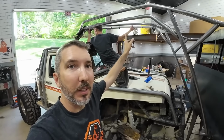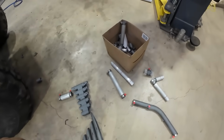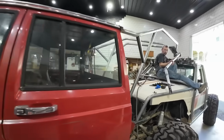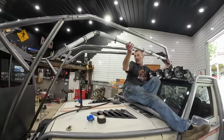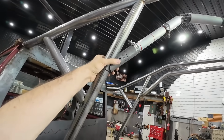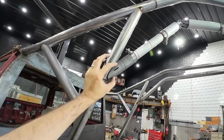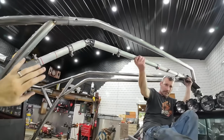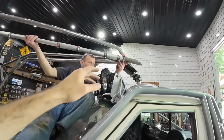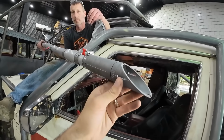We had a heck of a time getting that one to look right and getting all the angles right. Check out this box of toys that I got. That's a kit from 911 Motorsports, and we're trying to use that to make it easier on ourselves. So we've got a line here where this needs to mount. What this kit does is show you the angles. It'll be a 60-degree cope here, and then you can measure that angle with the angle finder, and then you use a straight edge. There's another cope on this end, which instead of being coped, it's just a 60-degree straight cut.